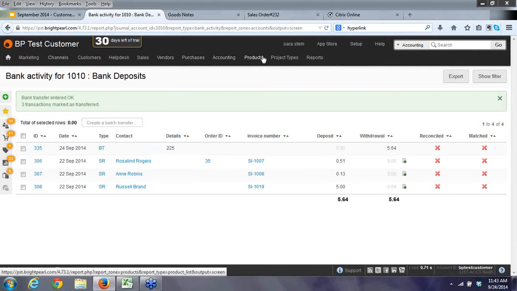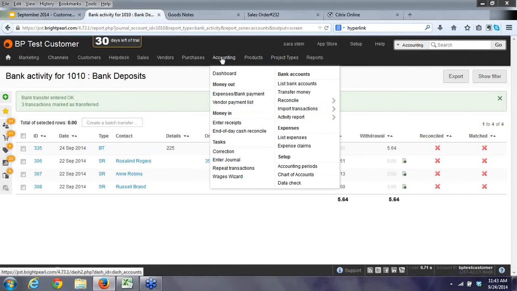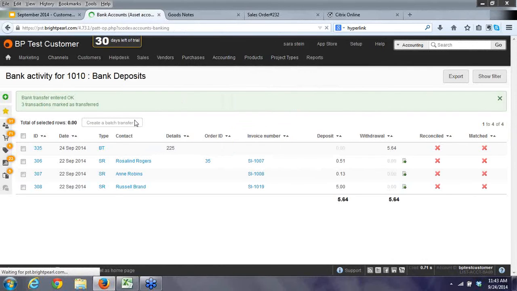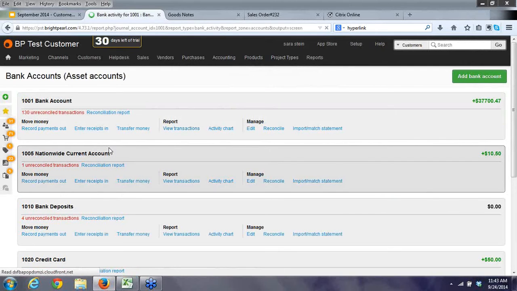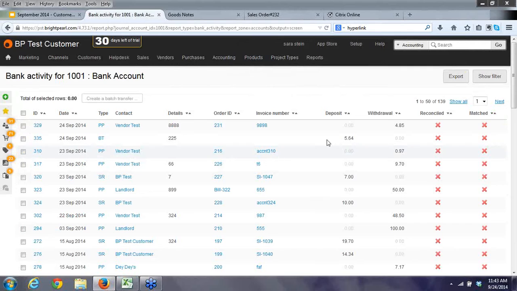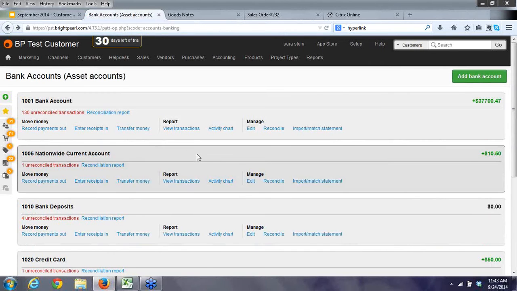So now if I go back to this list, I can view my transactions in this bank account, and there's the $5.64. Okay, that will help you a lot with reconciling.